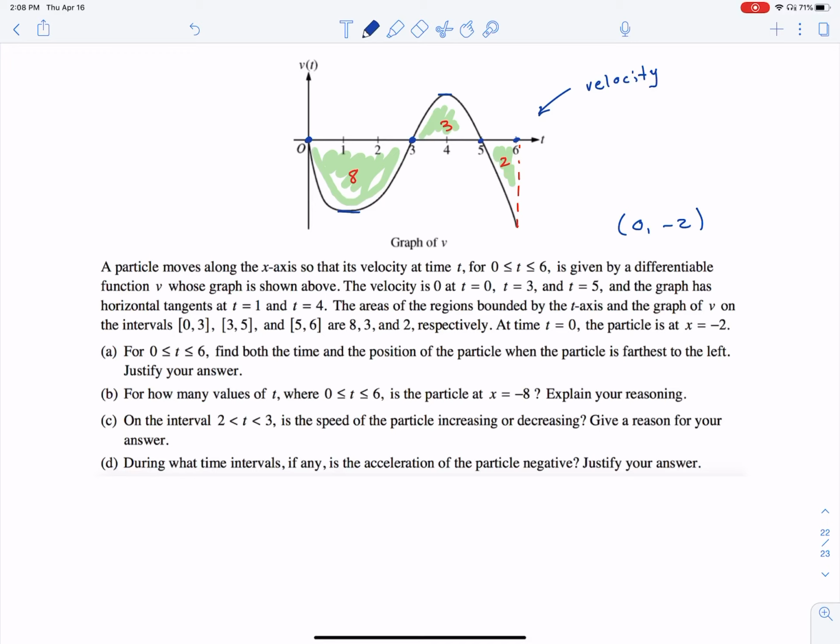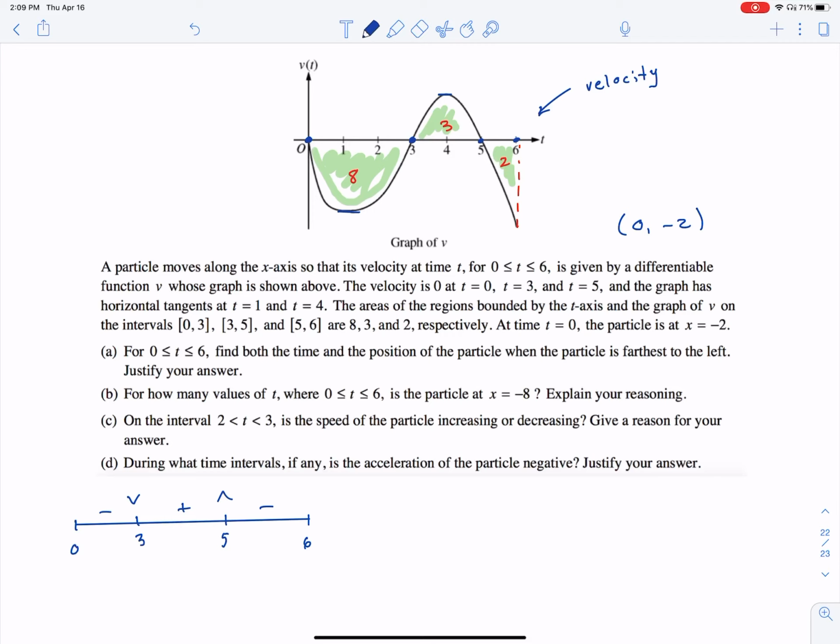So if we were going to make a quick sign chart, and I know this is not really a sign chart problem, but I'm going to make one to look at it because I like sign charts. They're fun. We got our critical numbers at 3 and at 5. And then we have our endpoints at 0 and 6. To the left of 3, the graph lies below the x-axis, so the velocity is negative. To the right of 3, it's above the x-axis, so it's positive. So we have a relative minimum right there. And then to the right of 5, it's negative, so we have a relative maximum right there.